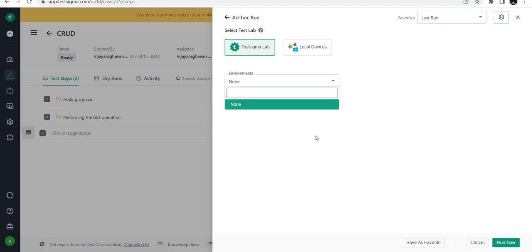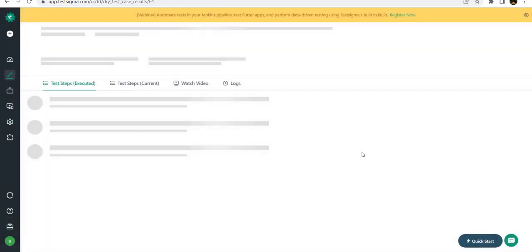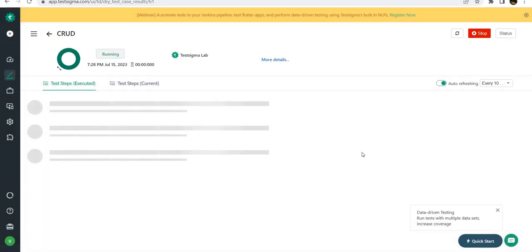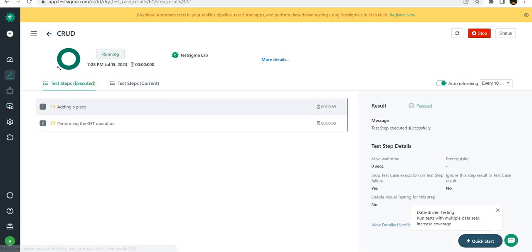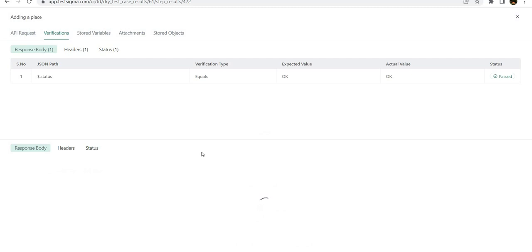Since we are running in the cloud, there is no environment. Just clicking on run now. It completed in a fraction of a second, and here you will have a detailed verification result as well.